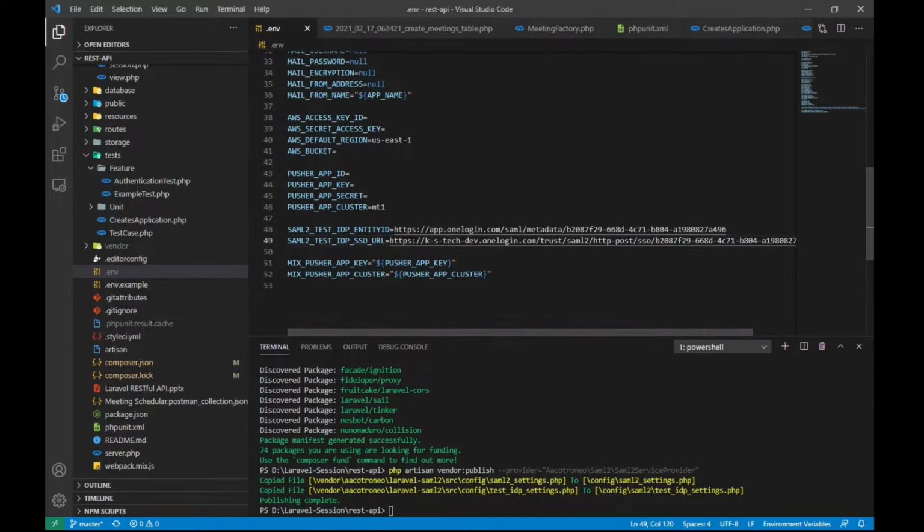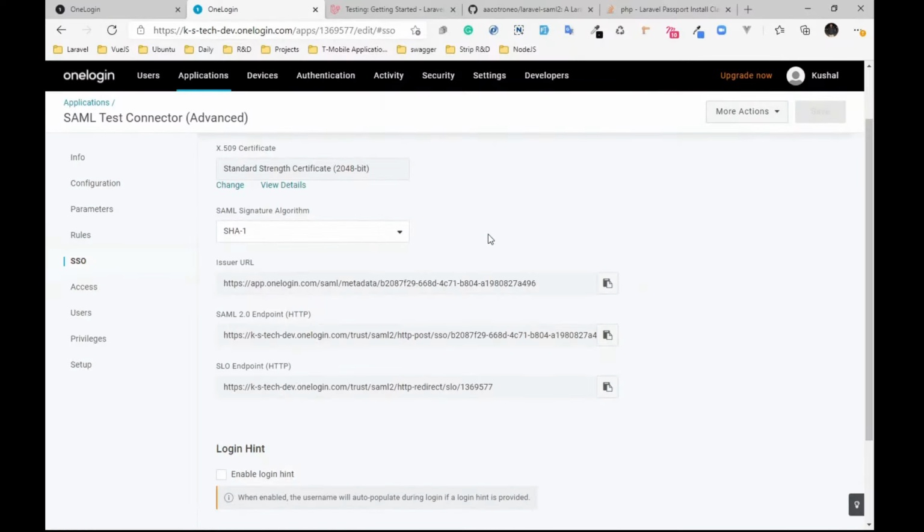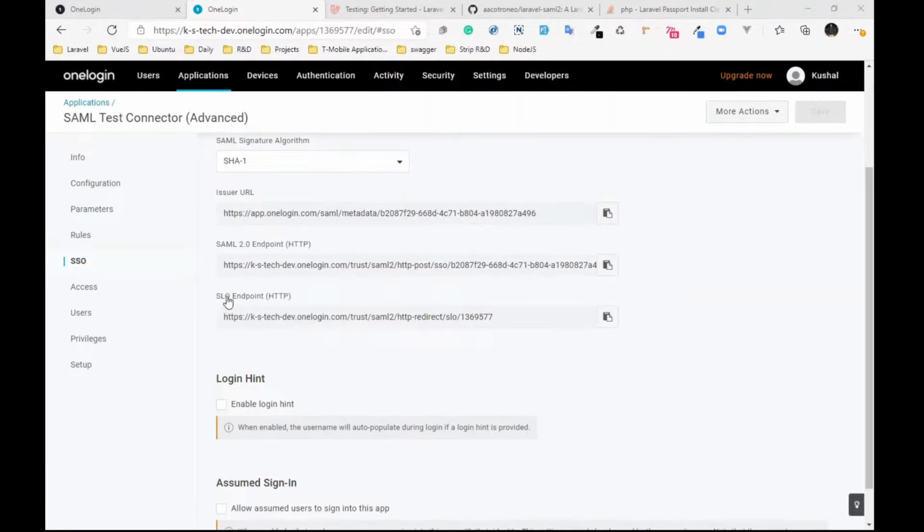Okay, now let's go back, and here is the SLO endpoint, so that will be the logout endpoint, so we can map it in our settings with the single logout service.